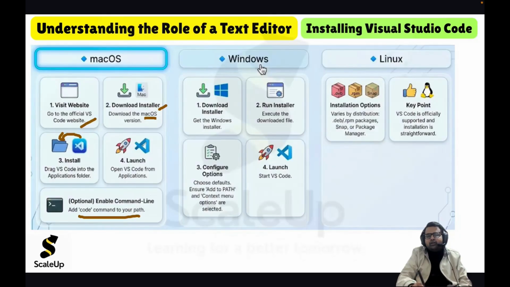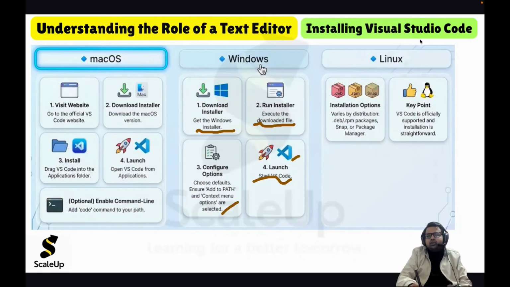Then from the command line also you can access VS Code. Similarly for Mac OS, get the installer from the official website of VS Code. Just run the installer, choose all the default settings, add to path and all that, and just keep on clicking next, next, next. Once it is installed, just click on the icon and launch it.